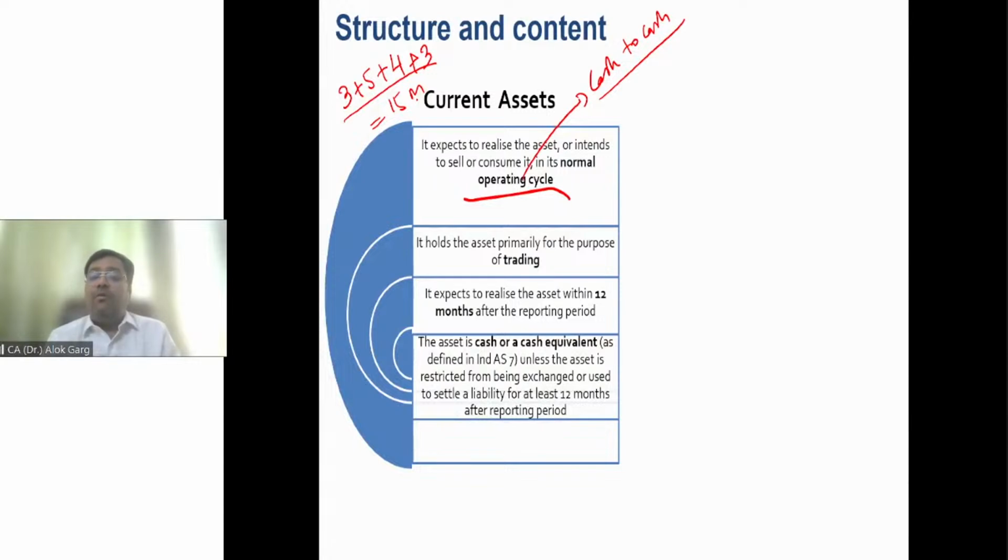Second, it holds the asset primarily for trading purposes. Real estate companies, for example DLF, Amrapali, M3M. These flats and buildings, are they inventory or PPE, fixed assets?